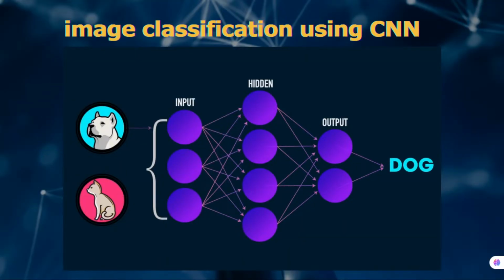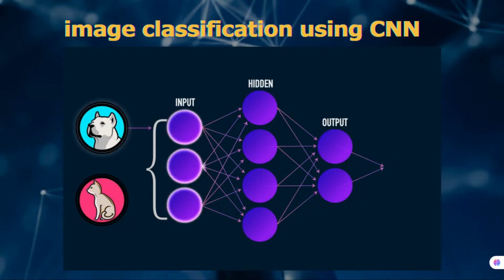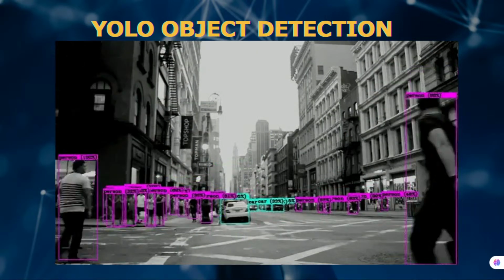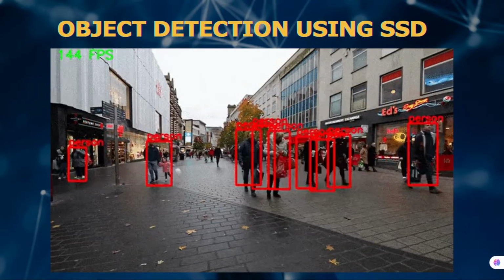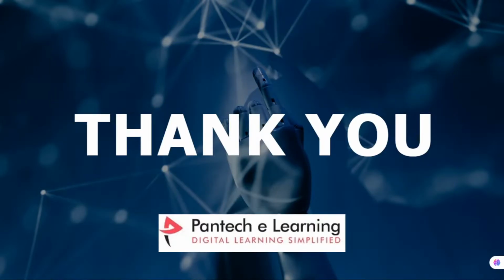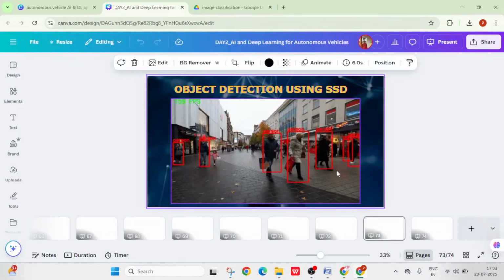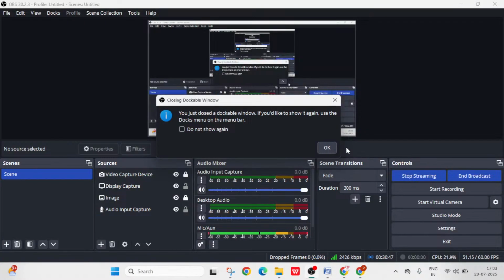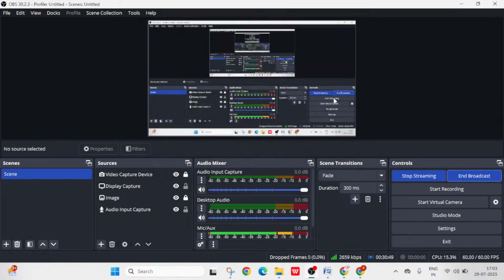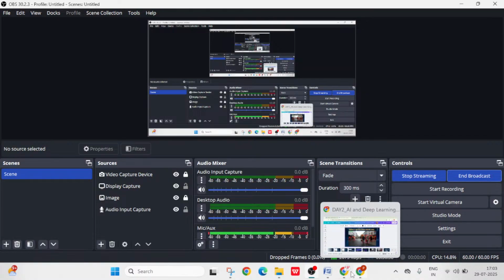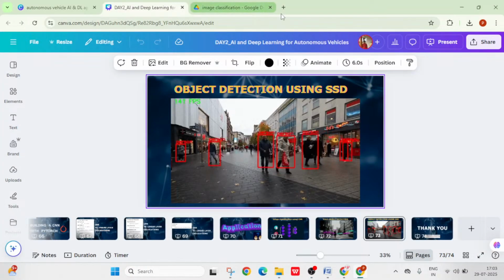Now we will start our applications with image classification using CNN. Today we are discussing image classification using CNN, as well as YOLO object detection, and object detection with the SSD. Now we will see these particular applications. I hope you understand this theoretical part, and if you do, then it is easy for you to crack some particular content. I just want to tell about the YOLO. We can complete the YOLO part here itself, then it is easy to understand the application.